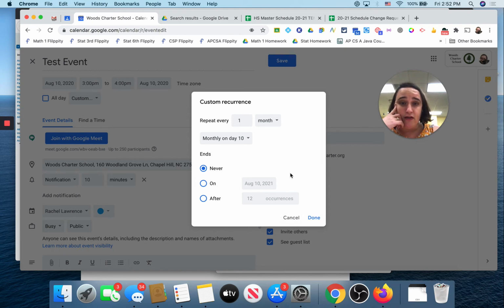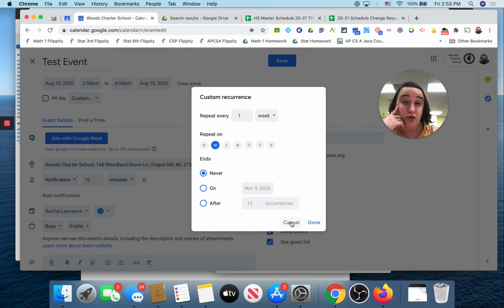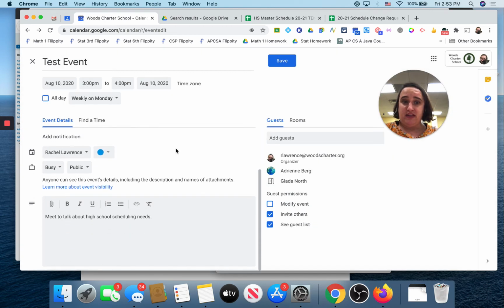There's a lot of different ways you can customize this so you can have things repeat. I'm going to have this repeat weekly just for now because then I'm going to show you how I can go in and cancel them after a little while. I could set it to end automatically. I often forget to do that, so then I have events that are going off into like 2025 and I need to go in and remove them. So I think that's everything here. If you see something I missed, drop it in the comments.